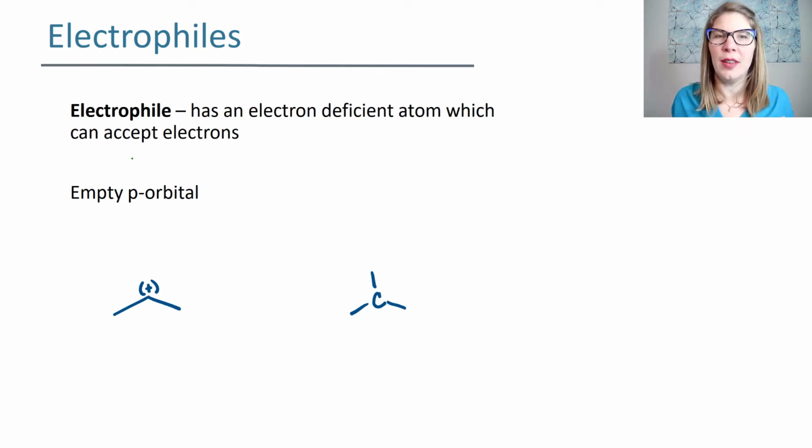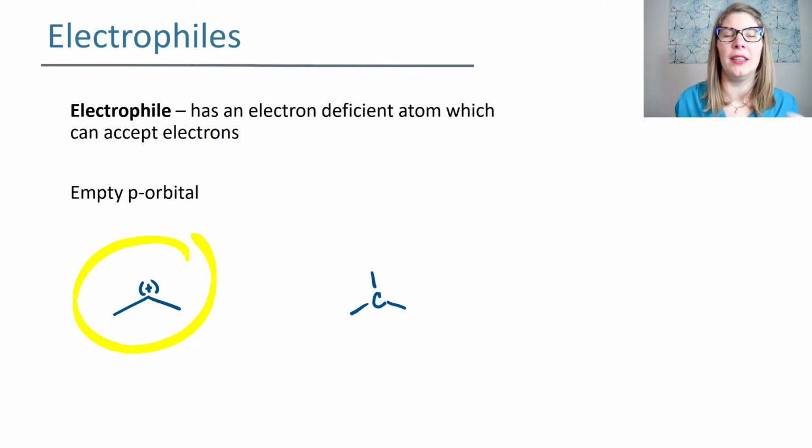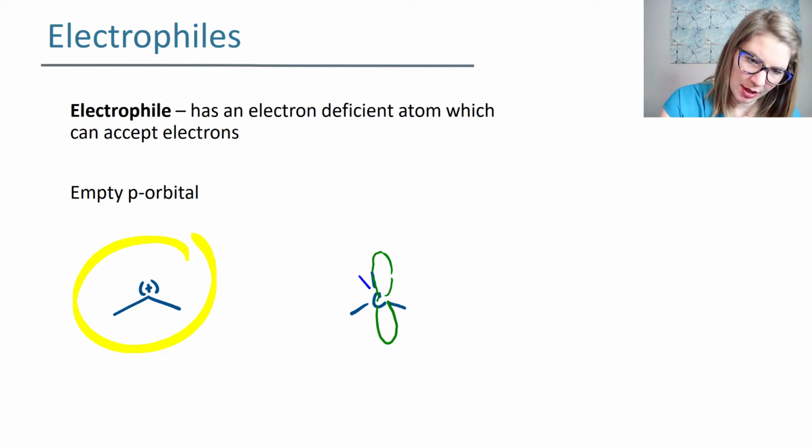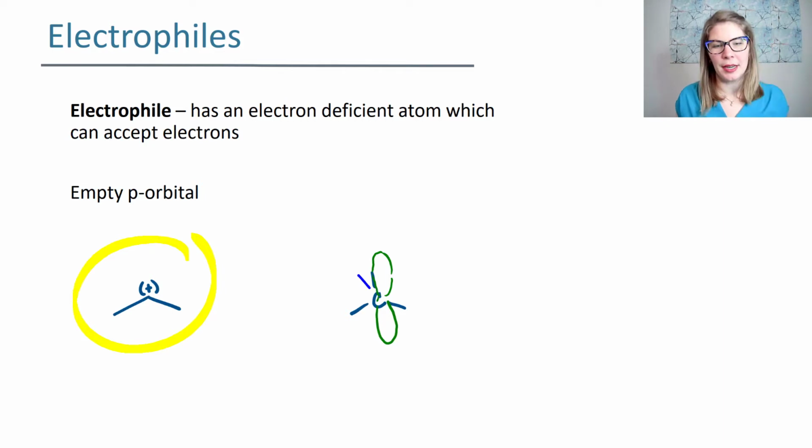There are a couple of examples of electrophiles. One is when you have an empty p orbital. If we look at the example over here on the left, this is a carbocation. That carbon has an empty p orbital. If you just look off to the side over here, I'm going to try to draw that empty p orbital. I accidentally covered up that bond, so I'm going to draw that bond over here so you can see it better. Remember that empty p orbital has a lack of electrons. It's like a hole. There's missing electrons there.